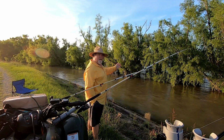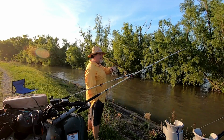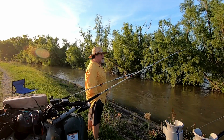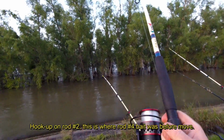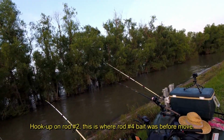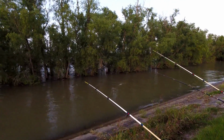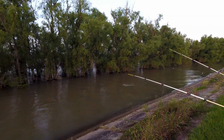So I moved down the bank about 30 yards and refanned out my spread here. The water slowed down a little, might be a little shallower. Let's see if that's where they're hanging on. About a half hour before dark. Let's see if this was a mistake or not. All right, we got a little one on. So right at dark, get a little one on. I'll try to keep him out of my other lines. But I don't know if that's gonna happen.